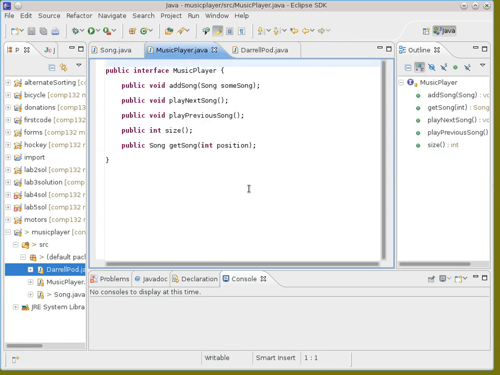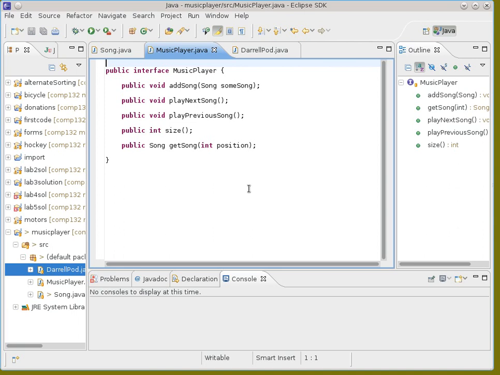And then the next sneaky thing that we did was we started with this idea of let's make an interface. And an interface is really a standard or an excuse for somebody not to have to think about how to actually do the work. Okay? Take your pick. So what we've done here is we've said any music player that I happen to pick up off in the street, these are the standard things that I expect to be able to do with it. I expect to be able to somehow add a song to the player. I expect that there's something that allows me to say, let's start playing the next song. I can ask how many songs are on the thing, or I can go and retrieve some information about some song that happens to be on the list.